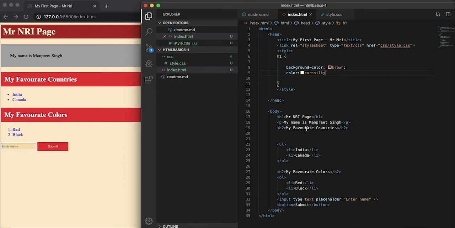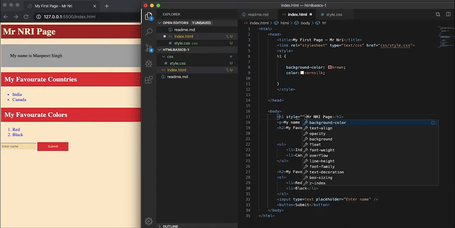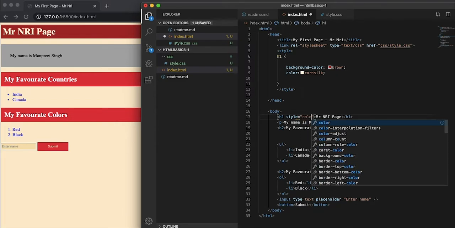And similarly, we have an inline CSS as well. Inline CSS is the CSS where we apply the property inside the tag using the style attribute, and color.